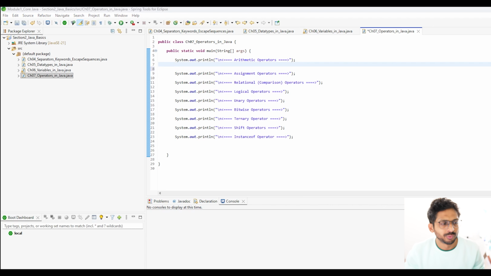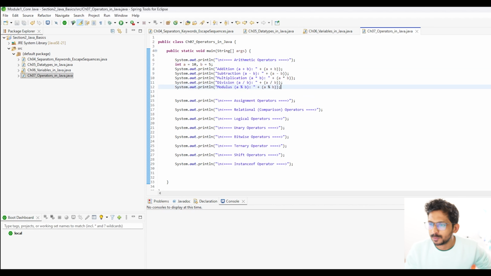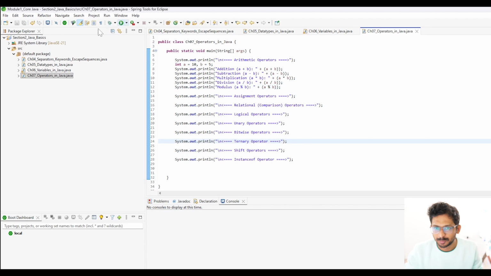For that, let's first define two variables. Let's keep it simple, and we have two int variables, that is a is equal to 10 and b is equal to 5. And here we can perform different types of arithmetic operations like the addition, subtraction, and let me quickly add some statements here to perform these arithmetic operations. So here you see this is the addition. You're adding a plus b, and you're subtracting b from a, then you're multiplying, you're dividing, and here is the modulus. Now let's just save the program and run.